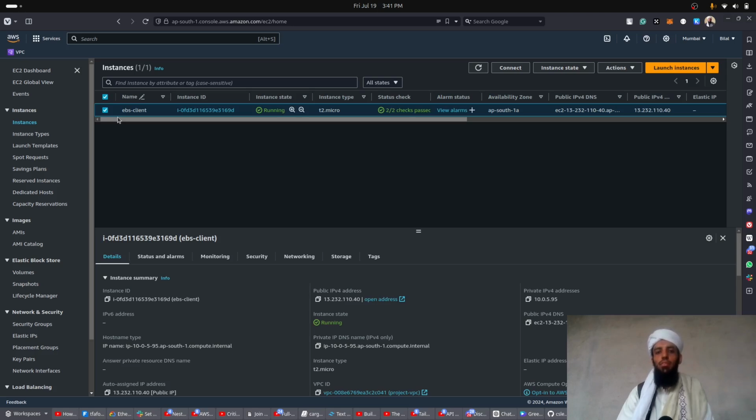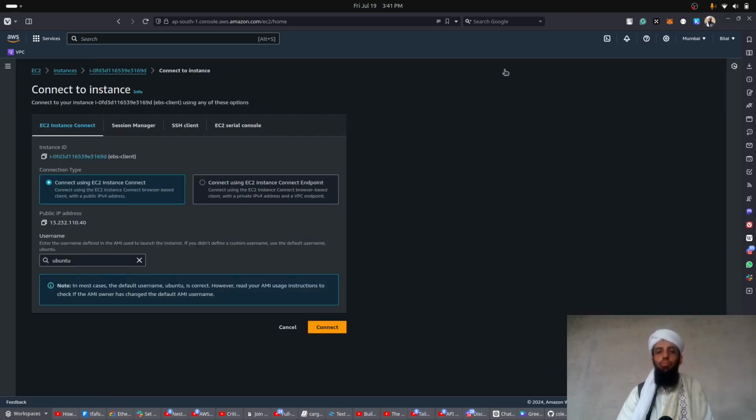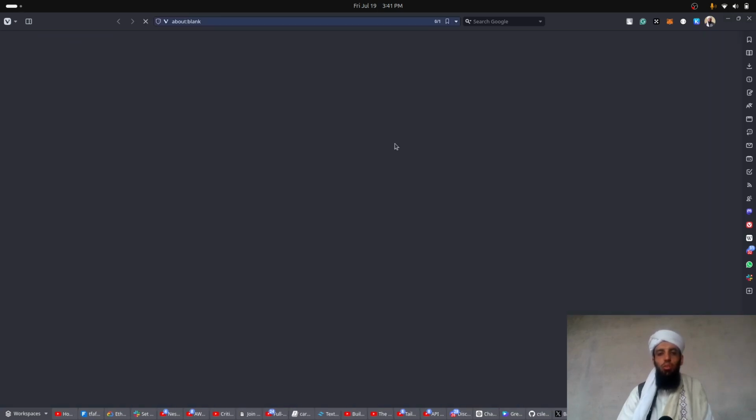Once the instance is created and it is running, simply click on connect. Now the next thing you need to do is not select these options, just go to connect. After that, it will lead you to the AWS terminal that you can access from your browser.